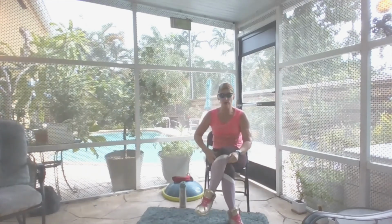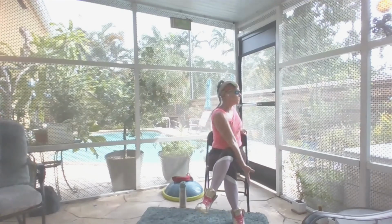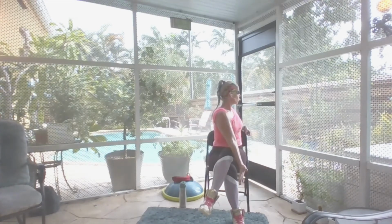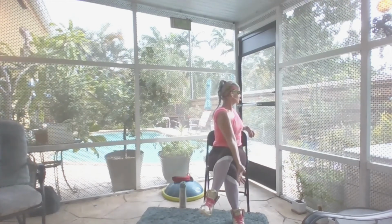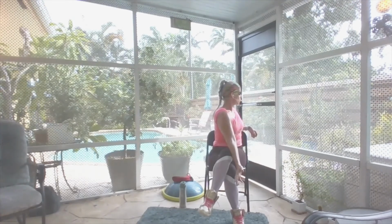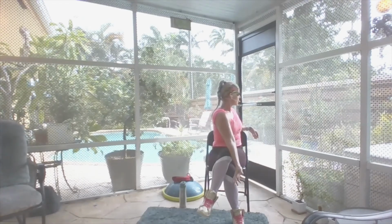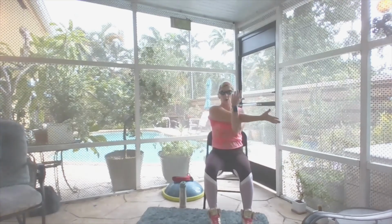Cross your knee over. Hands on the outside, back of your chair. Lift up. 3, 2, 1. Hold it here. Lift up. Breathe. Lift that chest. Hold in that tummy. On the exhale, you can rotate a little bit more. Quarter inch, tiny. 3, 2, 1. Cross that arm over.